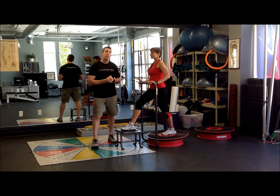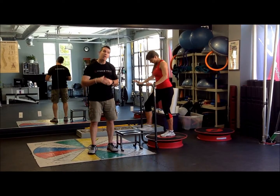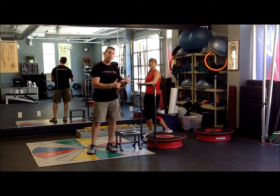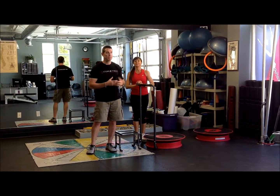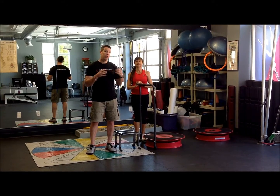So consider using some motion in conjunction with your tools as you're getting after the myofascial component. Consider using small motions initially that actually have a neurophysiological effect and not as much of a mechanical effect, to get into larger movements in a more effective way with your clients.